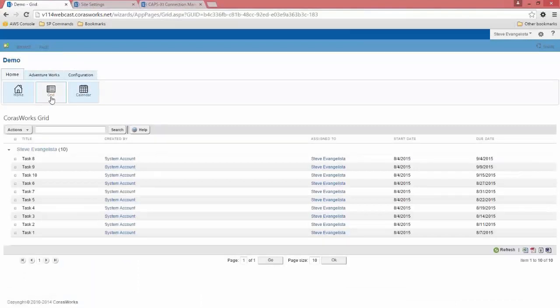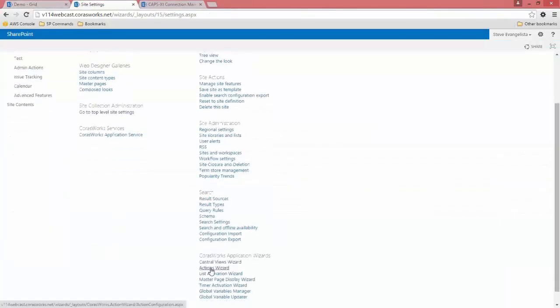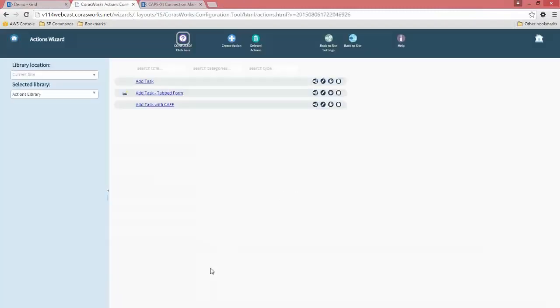So let's go back to my grid, because that's where I've got some actions attached, and let's start to look at how we might manage and update those actions with the new wizard. So I'm just going to go to my site settings and click into the action wizard, same access as before, but again, a new optimized interface. On the left now, you can see what site and action library you're working with at that instance. So if you want to select a different site or choose a different library, you're no longer dealing with a refresh and a small little button to identify those.